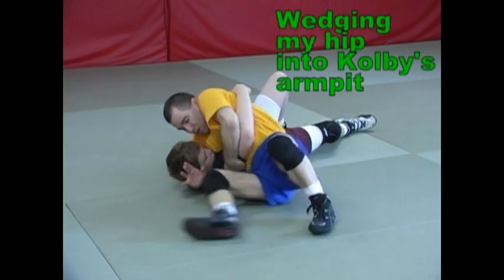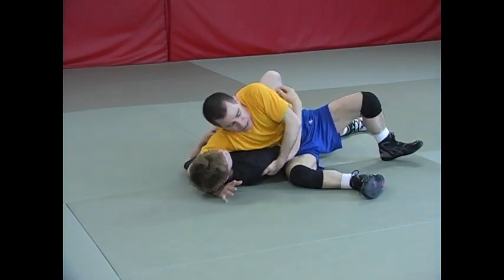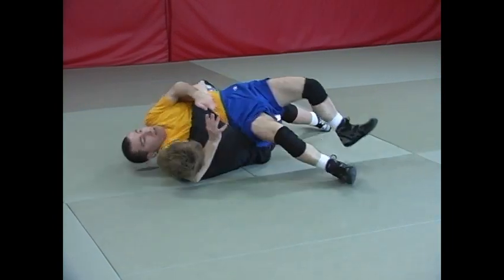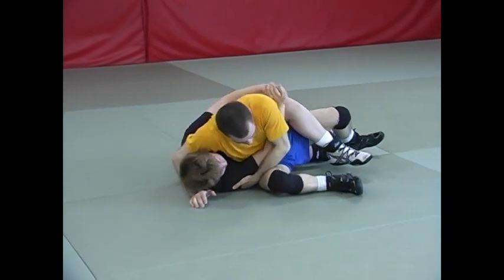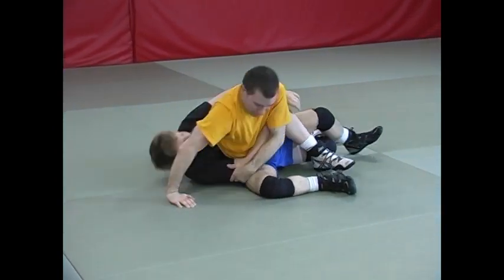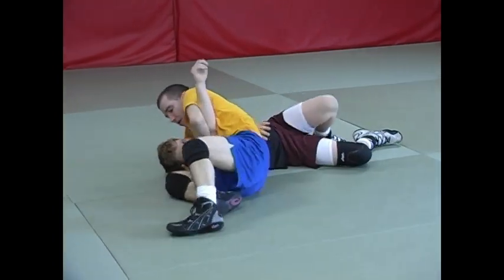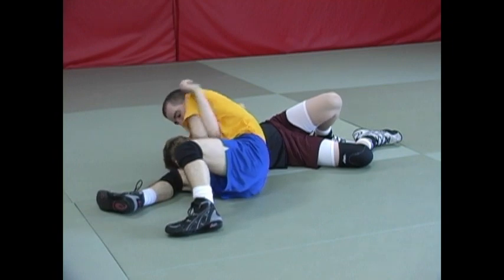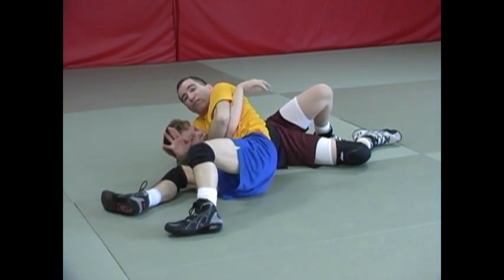Notice my hips. I want to keep them up as high as possible. I don't want my hips to his hips, else I'll get rolled, or he'll hook and come around. So I want to keep my hips high, very high. I crank on this arm and I lift up on the head here. I can control him pretty good this way.